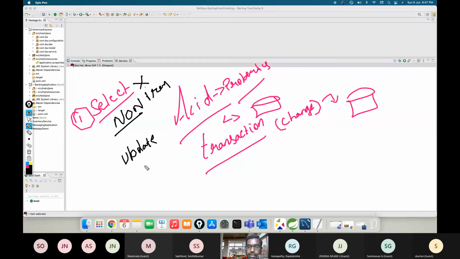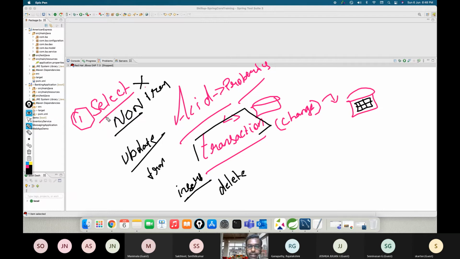Yes, update is a transactional statement because when you inject an update statement to the database, some change happens to your database, a table, a specific record gets changed, right? You do an insert. Is that a transaction? Yes, a change happens to the database. You do a delete. Is there a change in the database? Yes, of course, one row gets deleted. So it's a transaction. So transaction is something where we make a change in the database, and we denote it as a transaction. Other than that, the select statements are non-transactional statements.